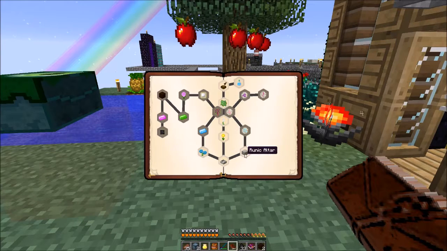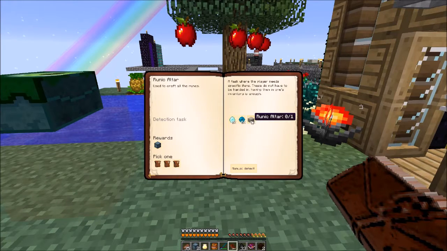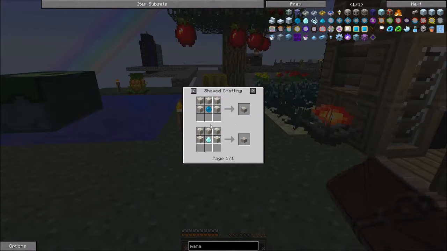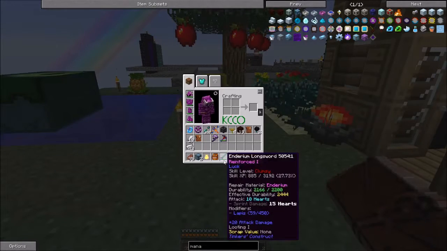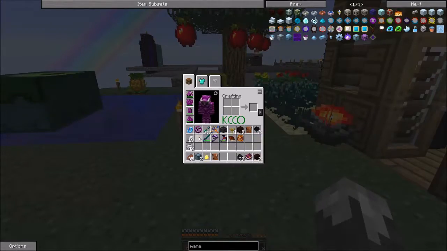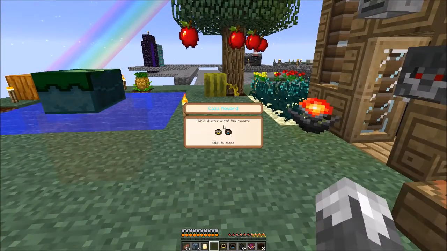And our next bit is for the runic altar, which I'm not sure how to make this. It's basic. I figured there'd be something special in this pack just for that. So before we move on, let's go ahead and check our rewards.